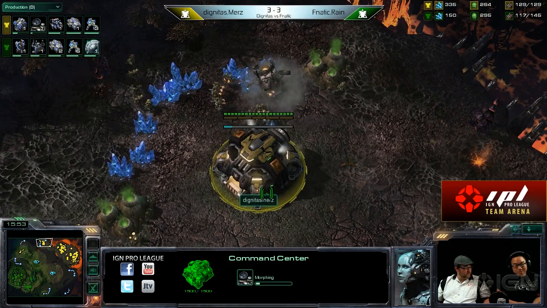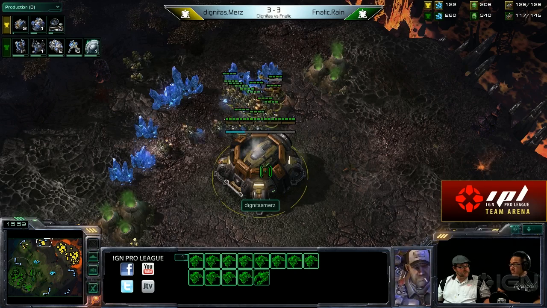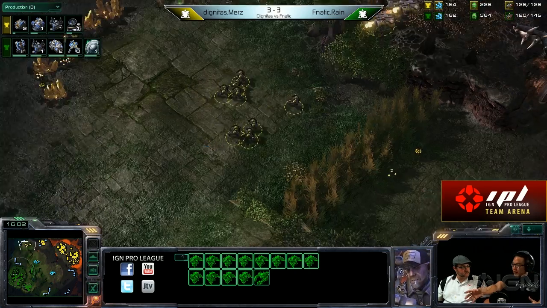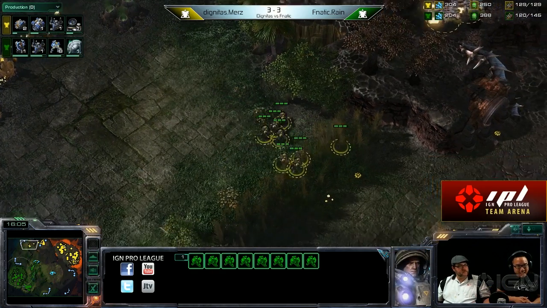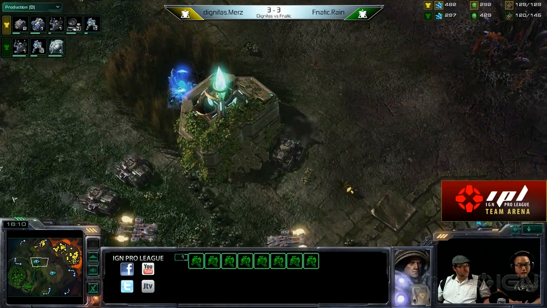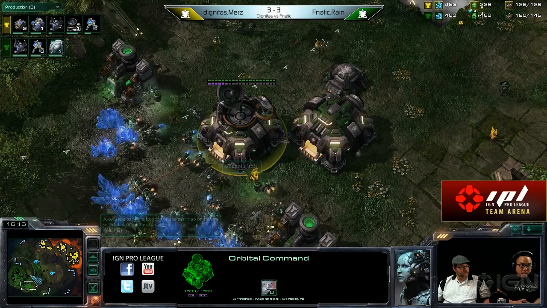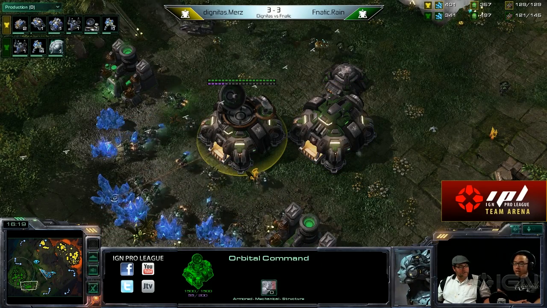Yeah, that was really a bit of an overcommitment, I think, from Merz. I don't think he needed to set up such a far away contain, really. That was just so risky. And I think he paid the ultimate price. He lost his entire army, and Rain still has all of his tanks in position here, and just like that, the advantage of this game thrown right back into Rain's hands, and I think Rain is in a good position.